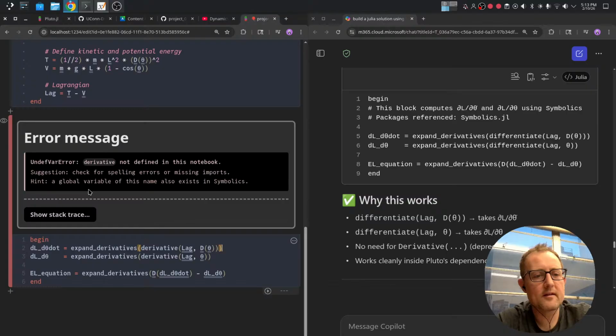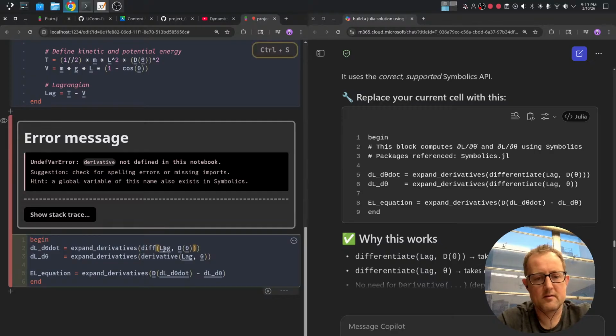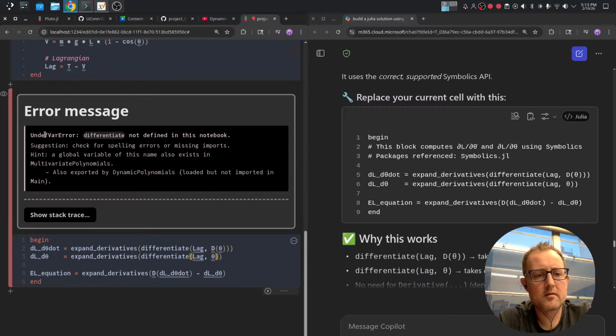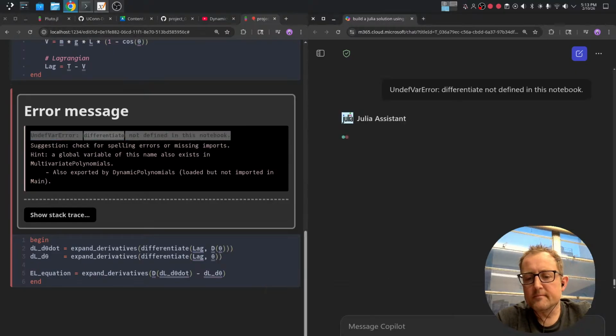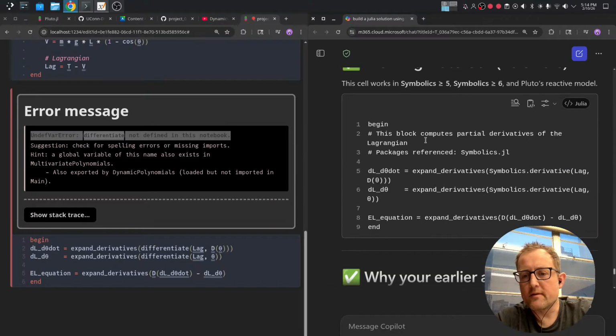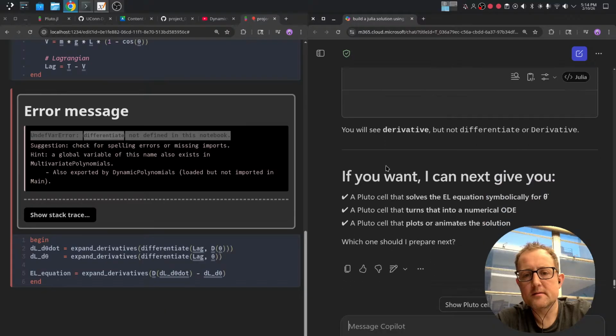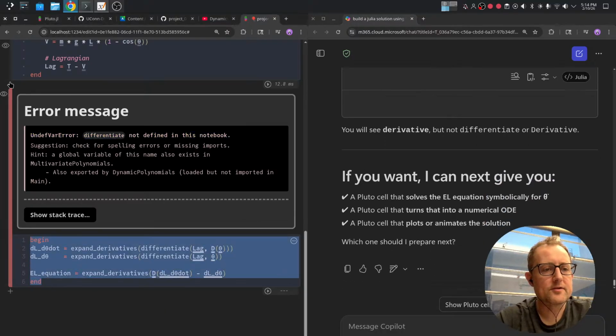So even with, was it differentiate? Let's just tell it. And then symbolics dot derivative. Do I have to write dot derivative? Let's try that. Names.